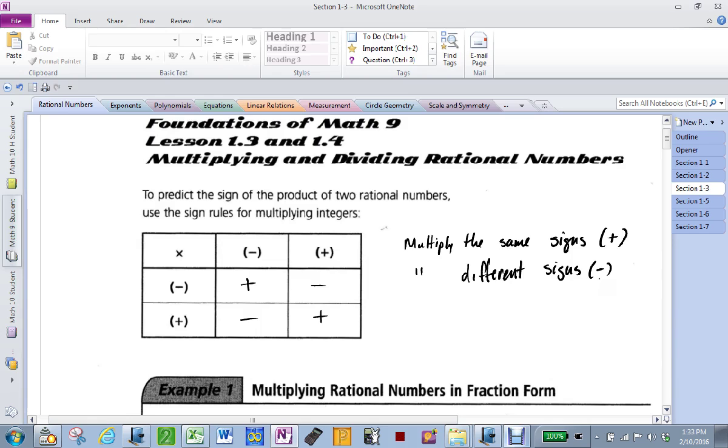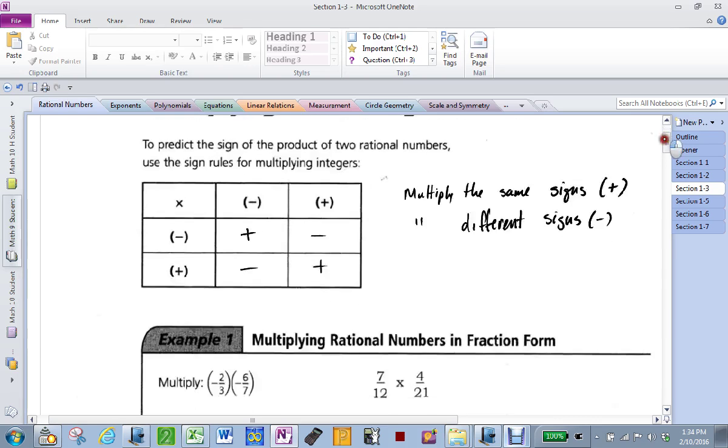All right. Now, the point that I'm trying to make is negative numbers screw you guys up. Right? They do. It's okay. I've taught math a long time. Negative numbers mess you up. So if you can remember this little chart, then you can forget about the negative numbers until the end of the question. And then all you've got to do is put the sign in. Everybody cool with that? If you can remember this, then you don't have to worry about negative numbers until the very, very end. And then all you're doing is writing a negative or nothing. Everybody cool? All right, so let's go ahead and have a look at this.